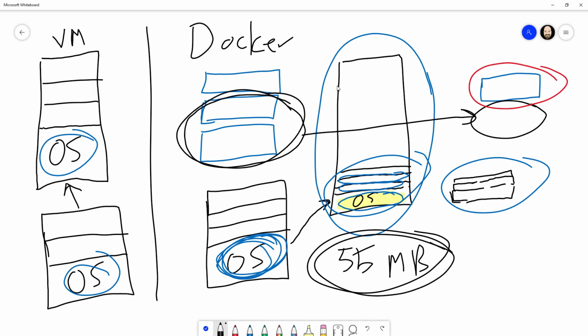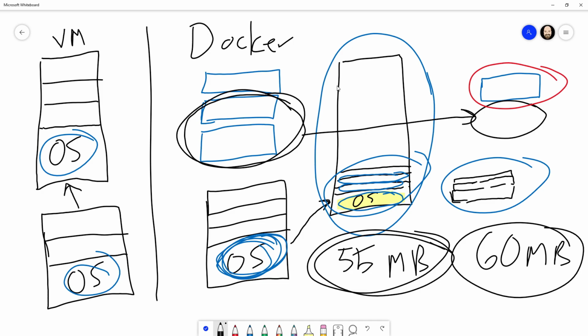So we can have 10 different containers running 10 different instances of our Linux web server, and yet our total size on disk would be less than 60 megabytes. And the difference is that 5 megabytes would be for all of our files across all our different projects. So that is huge compared to a virtual machine, which can be 200, 300 gigabytes.